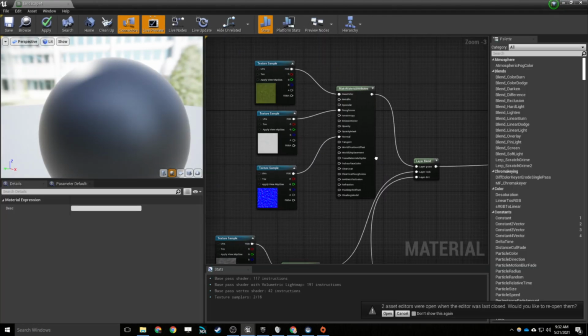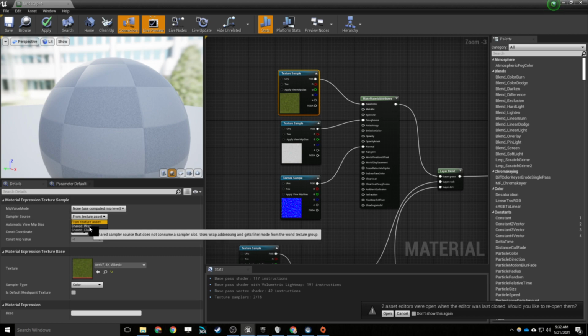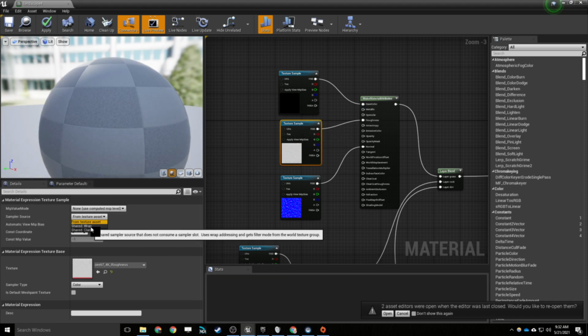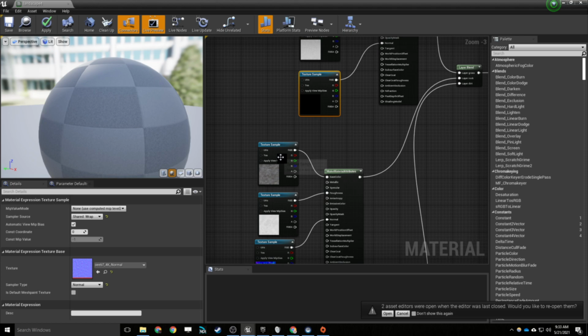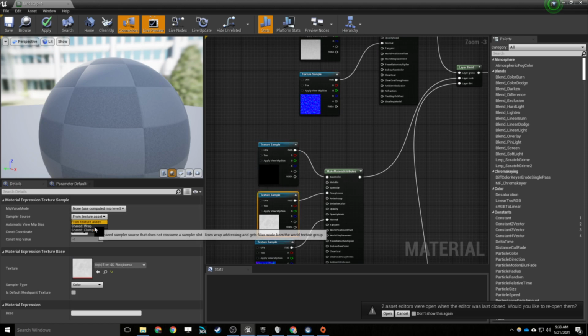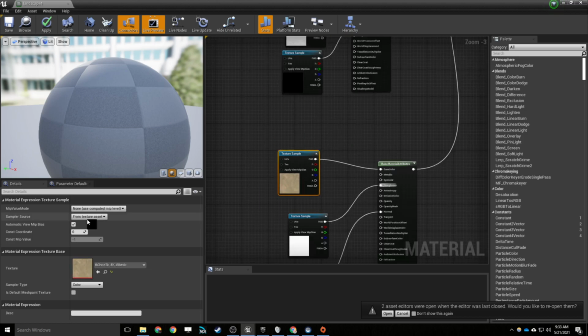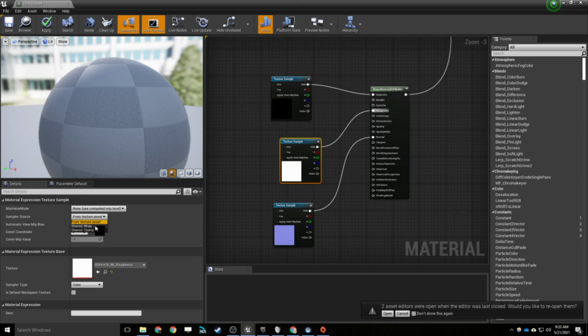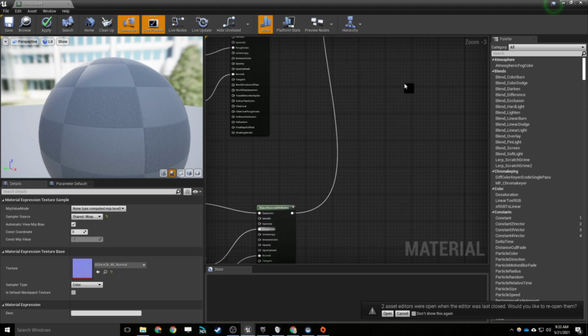Now just a quick note as well, if you go here down to where it says sampler source from texture asset, this can be quite memory intensive. So if we change this to shared wrap, that will just help make this whole process just a bit quicker. So it's a small little thing. It just means that instead of taking it from the texture asset every single time, it just shares that data a little bit better so that it's not a huge issue. And because we're not making any changes to the texture asset, like we're not changing it in Photoshop or Krita or anything else like that, that'll work just fine.